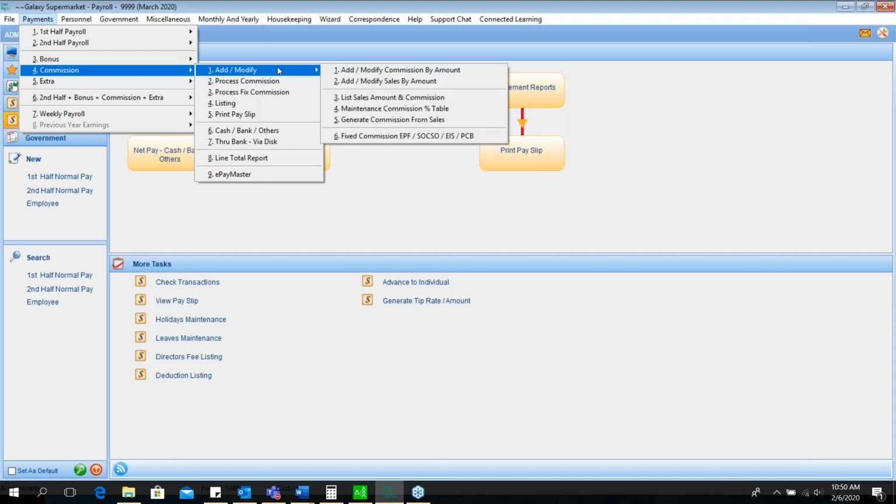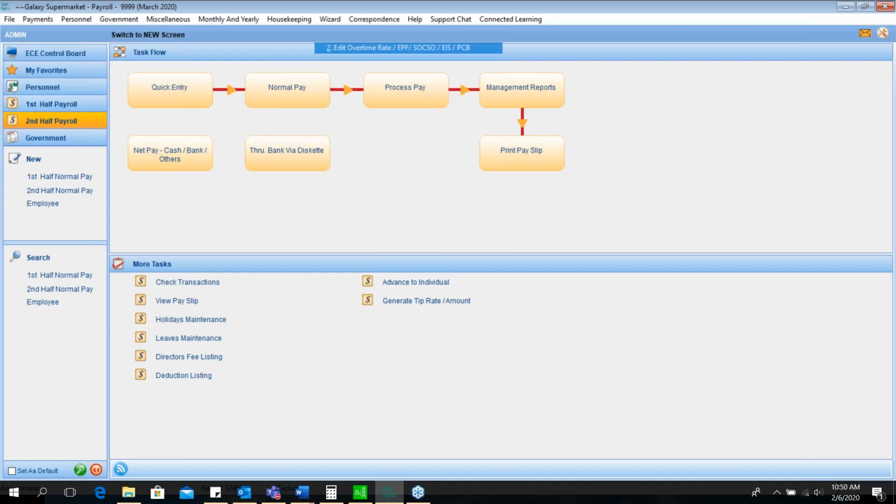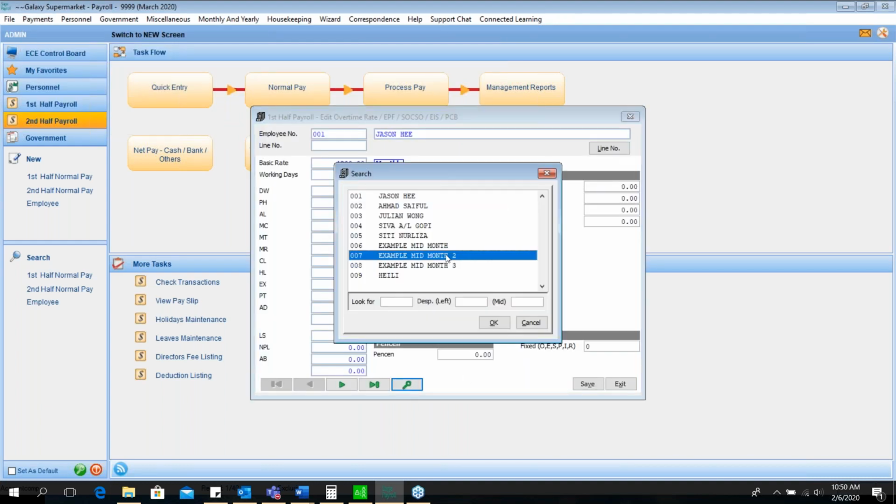Now I will show you an example where the employee is paid twice a month, but I put the fixed amount at the first half. Let's come to first half. I will show you using example employee 7.